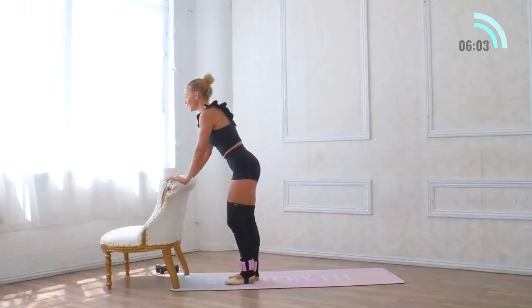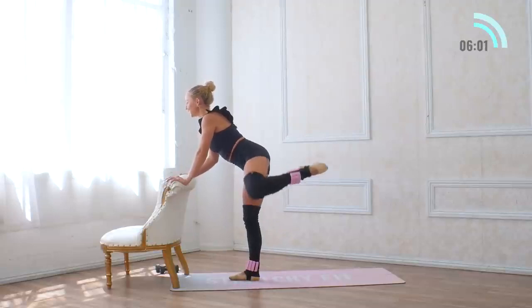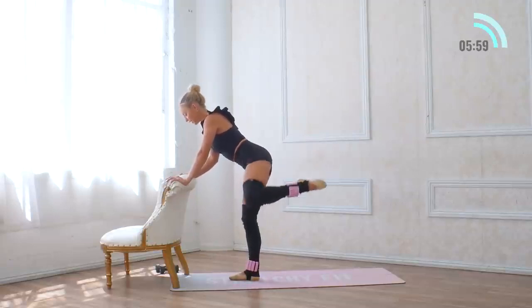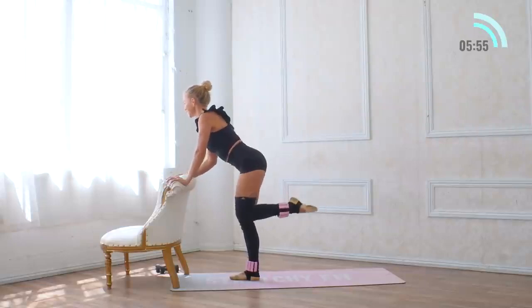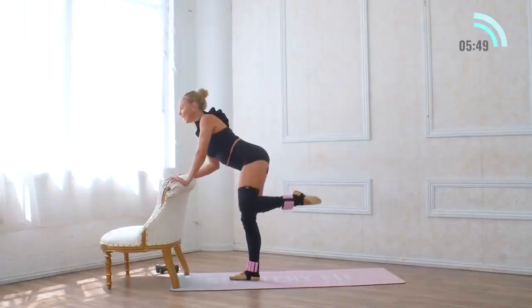Okay, now lower down, bend the knee, lift it up, side hydrants here for 8 and 7. 6, 5, 4, 3, 2, and 1.